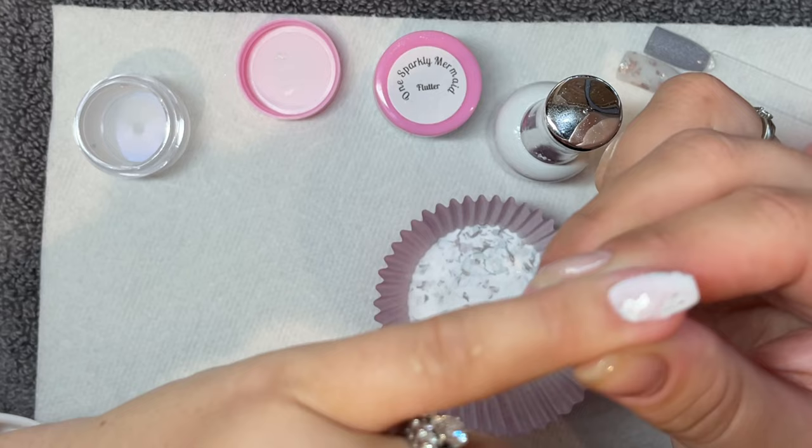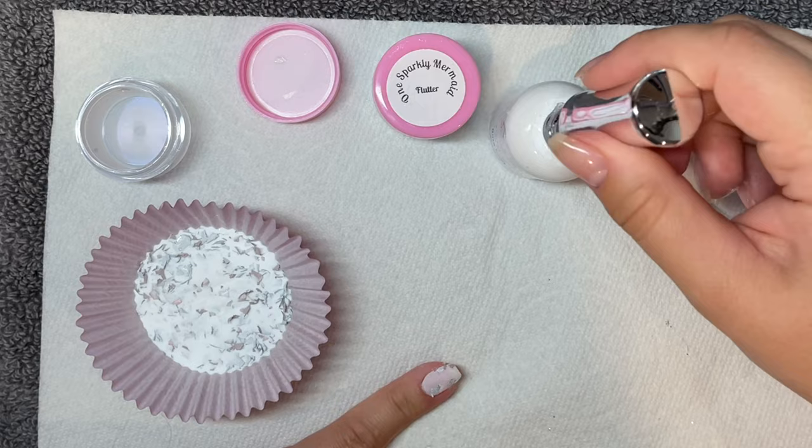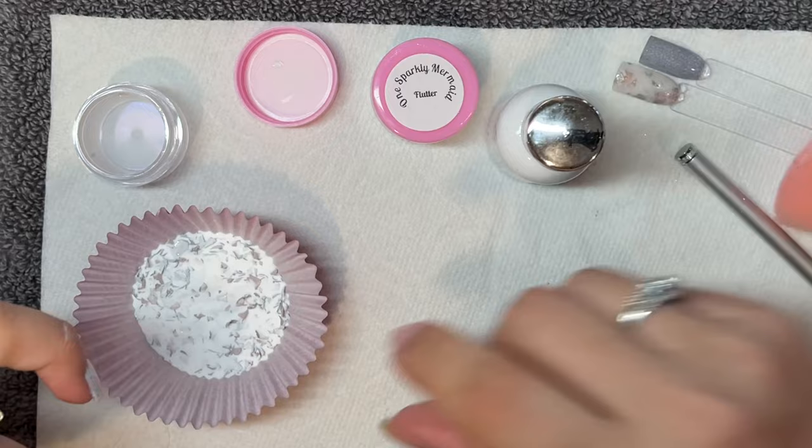You know, when you've applied your base and you don't want to touch it right away because it's sticky, but once it's starting to dry, it's still a little bit manipulatable. I say this word a lot and I don't even know if I'm saying it right, but you guys know what I mean. You can push those foils into it so that when you dust off the excess powder, you don't lose all of the foils, because there's nothing worse than dipping into it, being like, oh, that's gorgeous, and then dusting it off and losing all of the pretty foils.